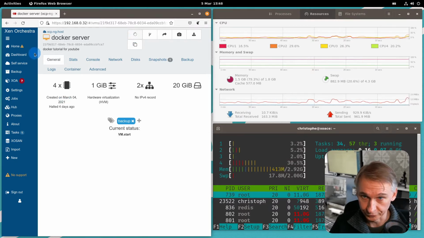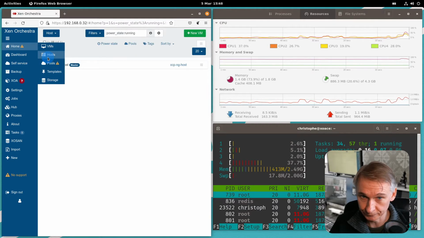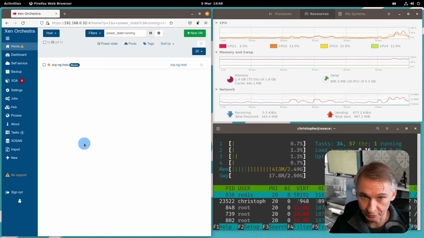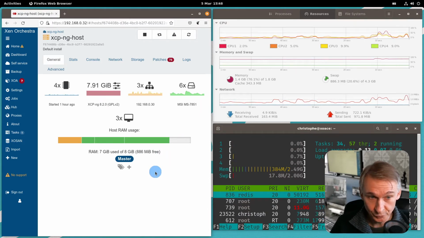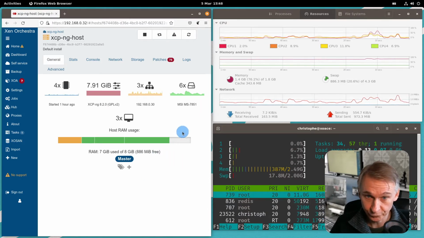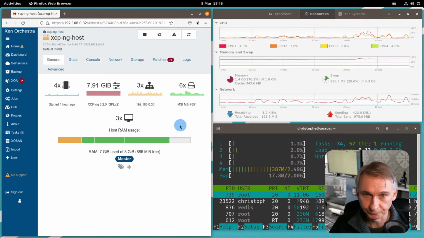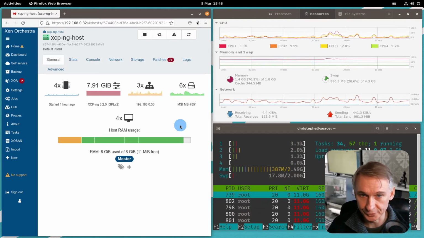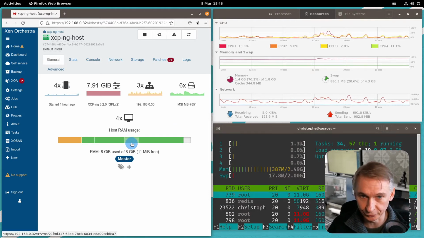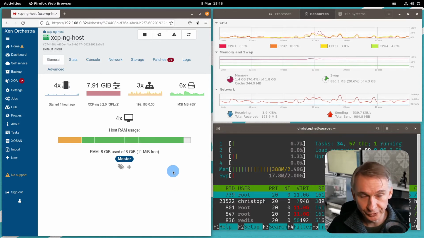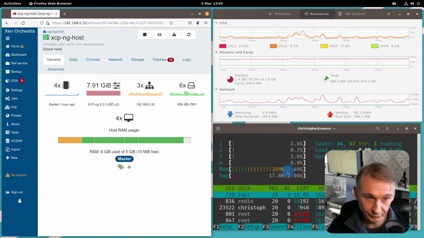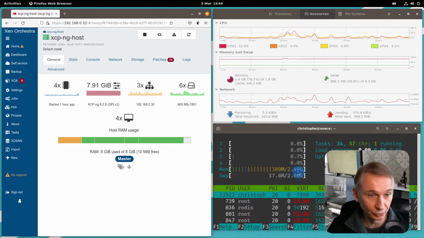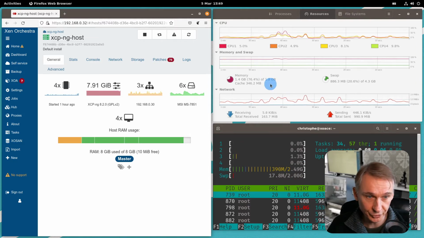So it's starting up, and let's go back to the host and have a look at how the memory is behaving. So we have 3 virtual machines. Some space is made free to start up the 4th virtual machine. So still starting up, and we will see that some memory is now assigned. So there is the Docker server. You see there is a 4th machine in all sizes. You can see that the memory went down. It's now below 3 gig, and here a little bit was taken also.